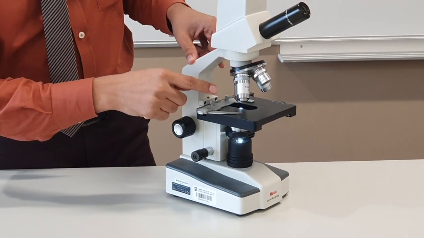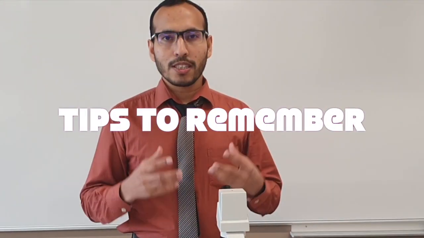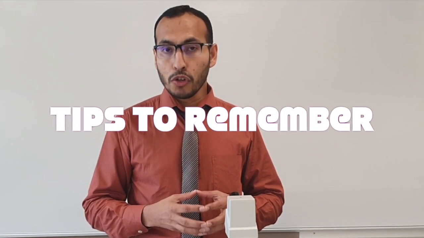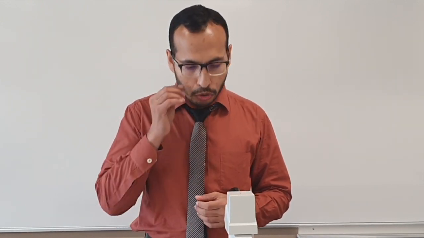Now let me guide you with some important tips you must keep in mind. First of all, some microscopes have only one eyepiece as it is here, but others have two eyepieces. If you have a microscope with one eyepiece, close one eye and look through the second eye. But if it has two eyepieces, you don't need to close one eye, just directly put your eyes on both lenses.